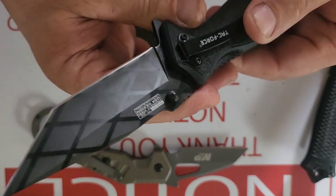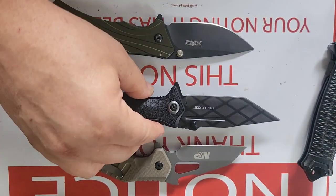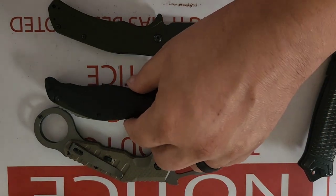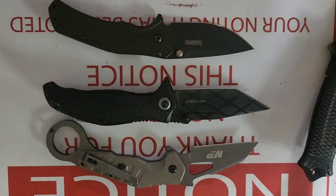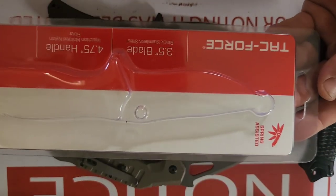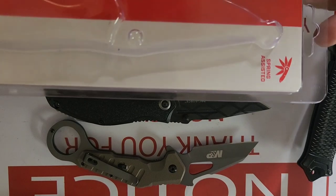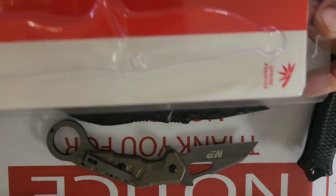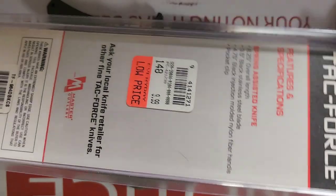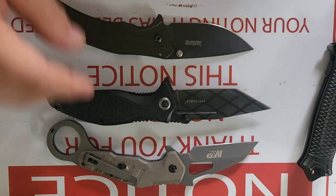I think it's not bad, and I think it looks good. I was at Dunham's, and this knife was actually flipped around. They had it flipped around like this, and the girl asked, "Can I help you with anything?" I was like, "Well, yeah. I'm kind of curious how much this costs," and she had to take it out of the case and flip it over, and I was like, "All right, $10, I'll take that, or $9.99. Sounds like a good deal."